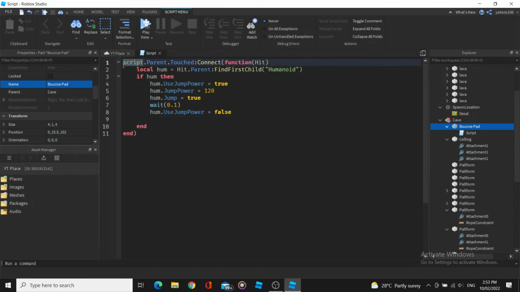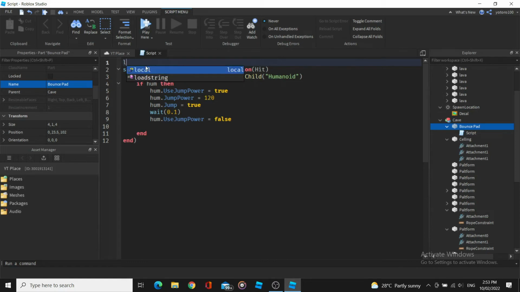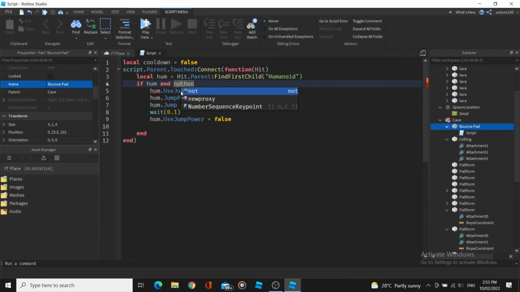Another thing we want to do is we want to add in a cooldown, because otherwise we'll just spam. So make this cooldown false, and we want to go if not cooldown then. So if the cooldown equals false, then we can do this with the humanoid.